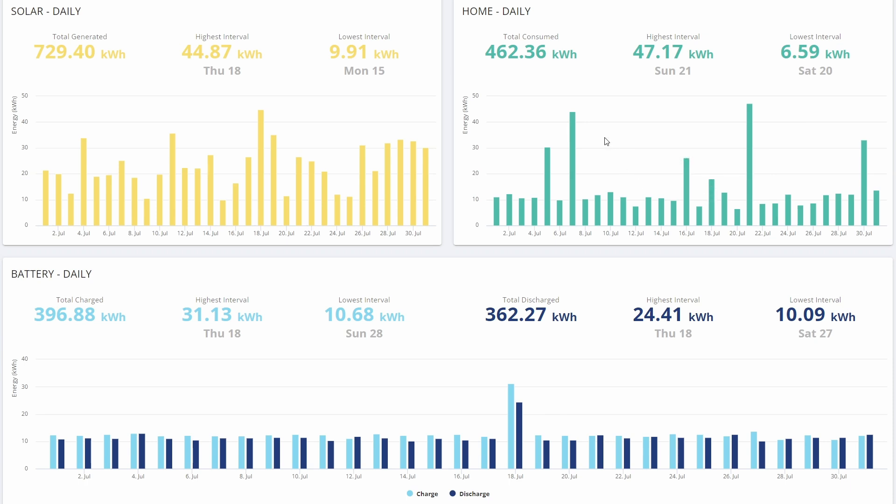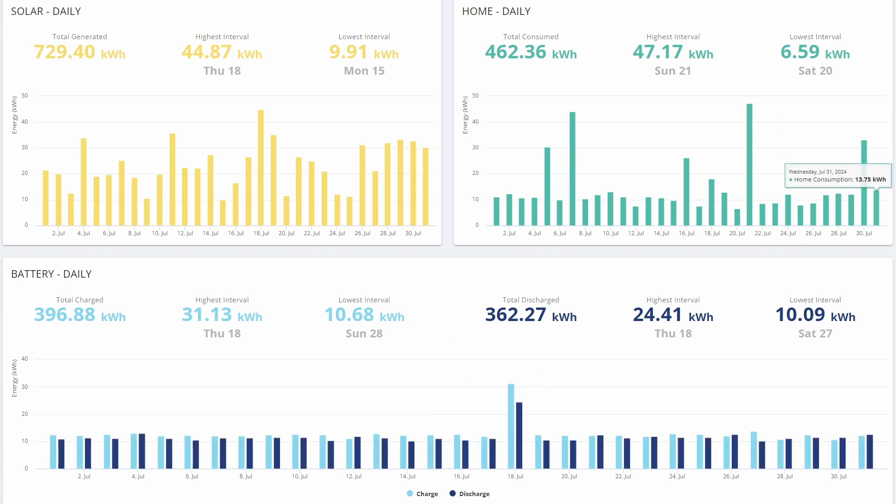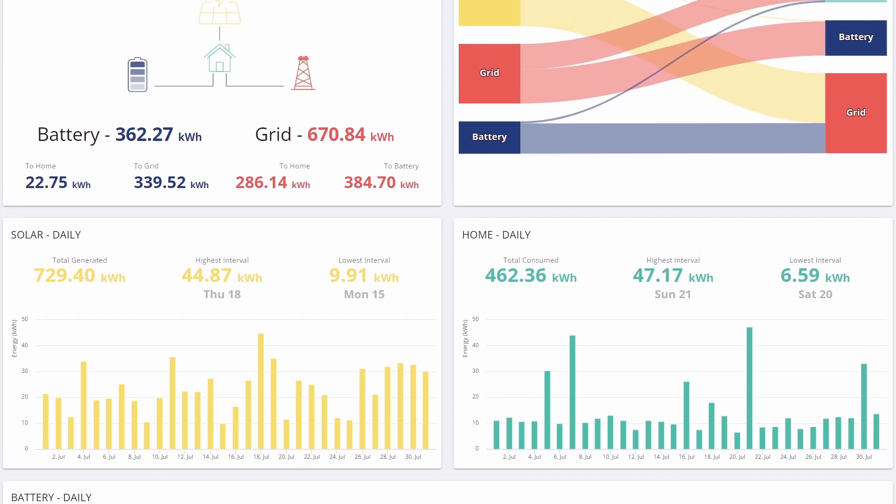So I know something very strange happened on the 18th for the data, so what I've had to do is massage the data slightly. I've manually corrected the data for the 18th from 44 kWh of generation down to about 25, so I've reduced the total generation down to more like 708. I've also had to manually estimate what the consumption level would have been, and thankfully the battery charge and discharge is pretty consistent from one day to the next, so I estimated that from the other days around it.